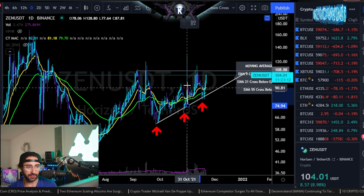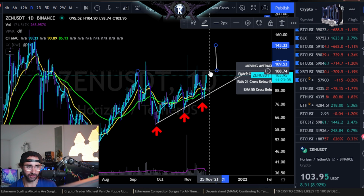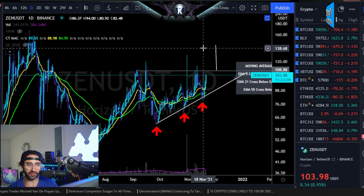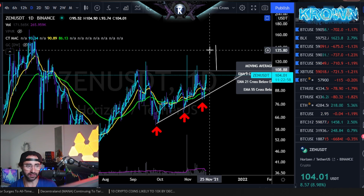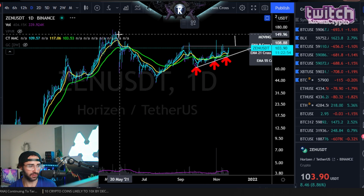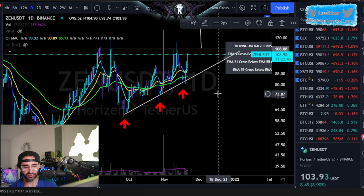With that in mind, we can make a technical target off of the validation of the topside resistance, of which I very strongly believe we're going to test into it right now, or maybe over the next couple days here. And in the next week following that, or 2 weeks, I would be looking for a move back around your May highs, somewhere around about $1.45 or so, which we can mark off right here. Nice and lovely. And that'd actually be pretty much around your prior all-time highs, which is generally a good sign.